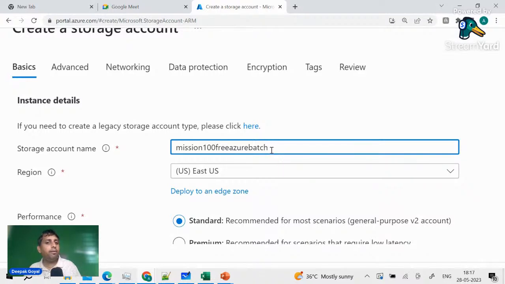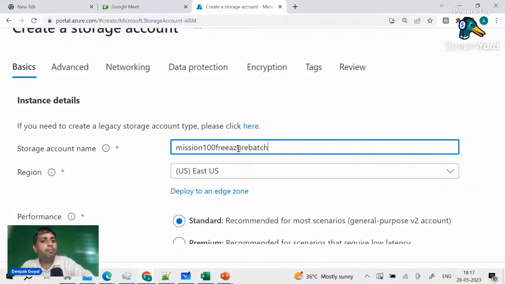Now if I take this name and create the storage account, then you cannot create a storage account with the same name, because these names are unique. Once you have taken the name, nobody else can take it unless you delete it. So it's pretty similar to your domain name. For example, facebook.com, linkedin.com, google.com, all these are domain names.